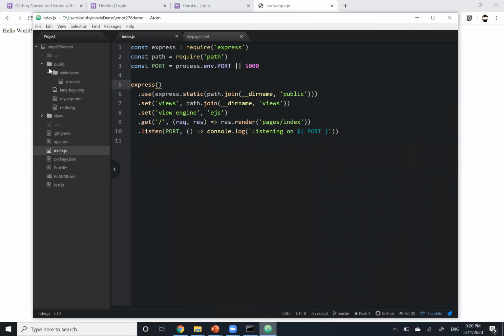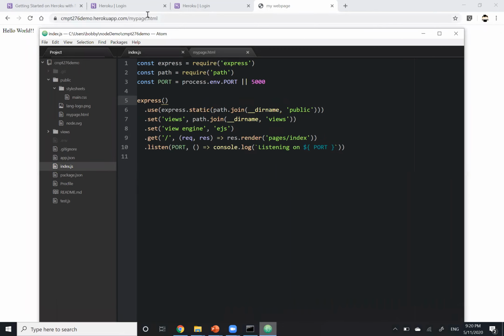So what it did at this point is our server was looking into the public folder to satisfy our request for mypage.html. Now, if I made a request for another page and it couldn't find it in the public folder, then it would use all these other things to try to satisfy that request. And all these other things I'll talk about in a later demo.